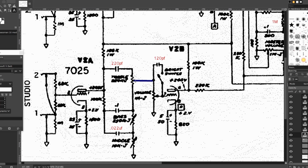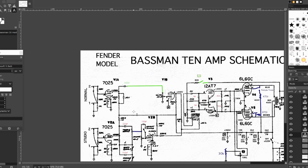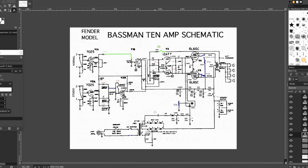This little change takes this capacitor out from the treble control to the volume control, making it a jumper. And then lastly, I bypassed all of the filtering on the normal channel, so it basically is gain stage, coupling cap, volume control, gain stage. All of this is definitely reversible, but I do think that it makes the amp a lot more usable and versatile for my friend. So let's go ahead and take a listen.